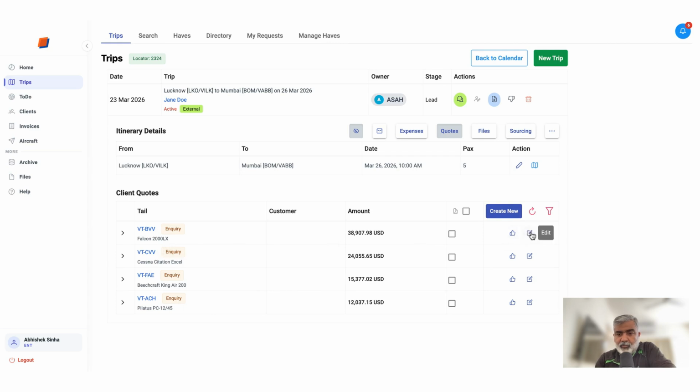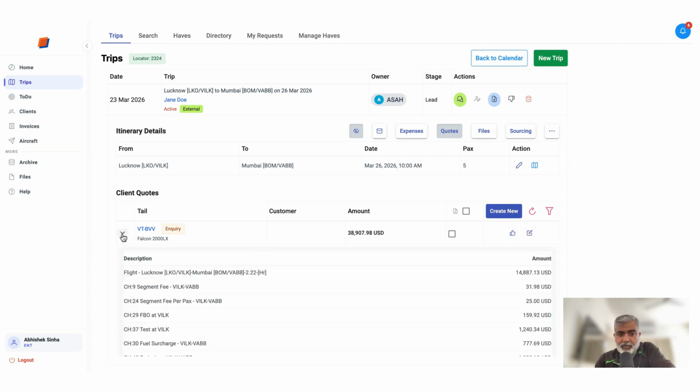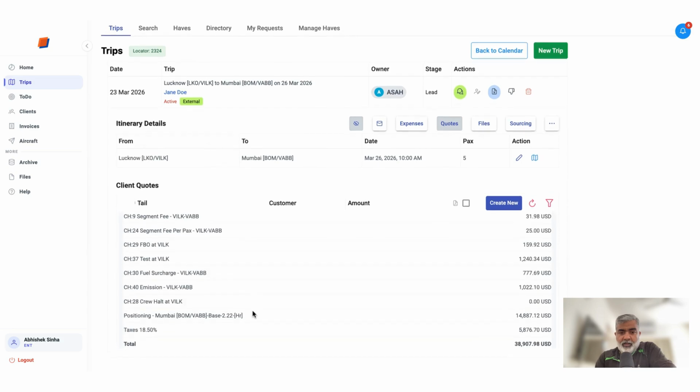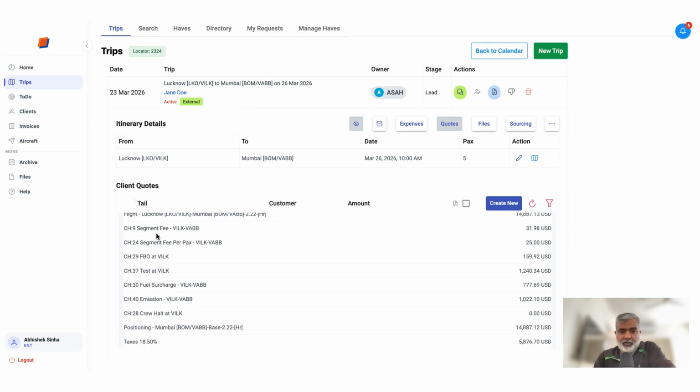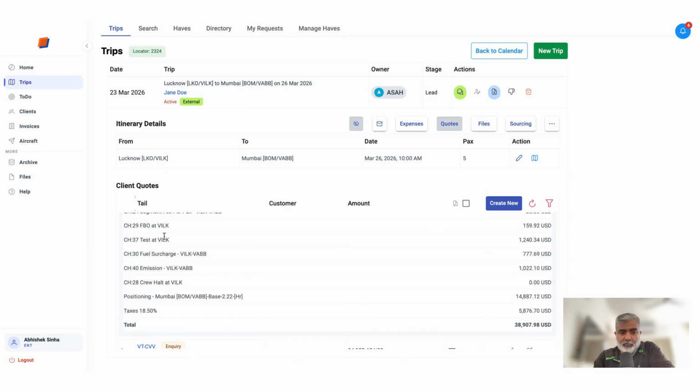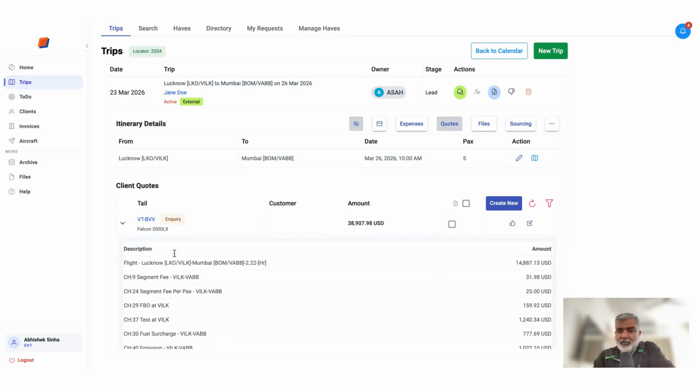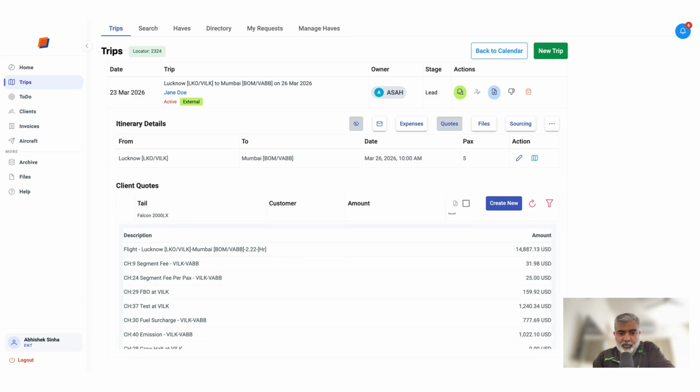So let's say, what does it say? If I want to expand it, you will find that these are the details. Now, these details were not visible to the person when he calculated the price of this tail, but it's visible only to you. So it includes all the custom charges that you have populated. I'm showing you here a very complicated one, but this can, of course, be a simple one, and it's completely based on what custom charges you have put there.